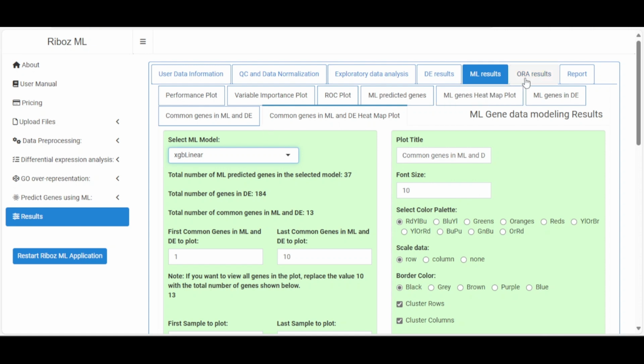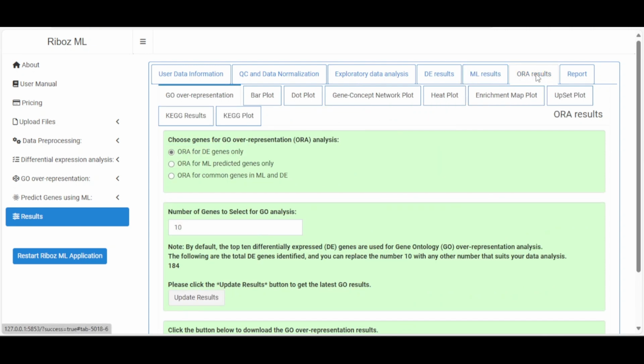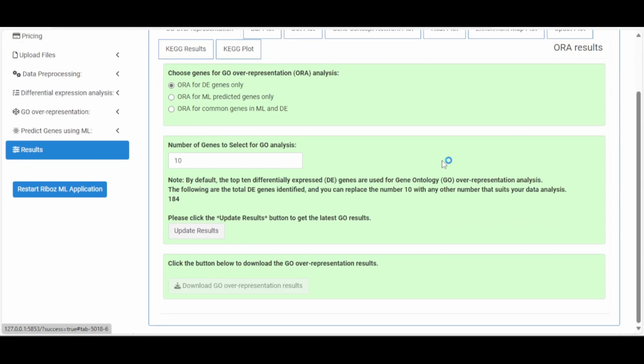Now we'll move to the gene ontology overrepresentation analysis. If you have selected ML options, then you will see these three different options for the gene ontology overrepresentation analysis. If you did not select the machine learning algorithm option, then you will only see ORA for the genes only option.